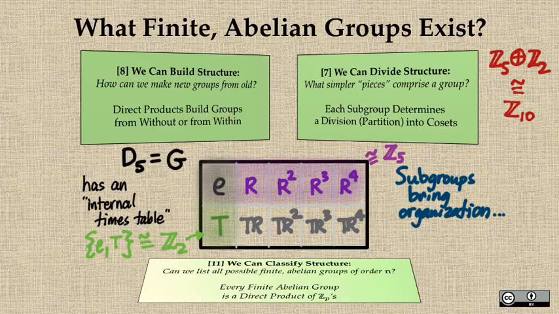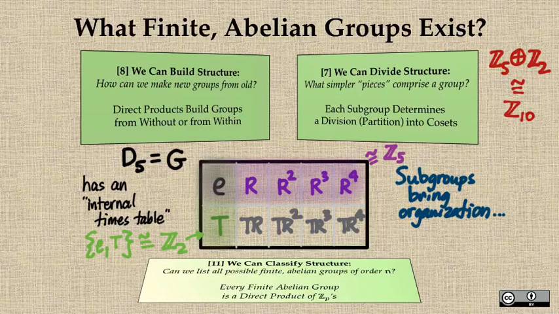So what does that tell me about whether D5 is actually isomorphic to this direct product? Why not? D5 isn't cyclic? D5 is not cyclic. How do I know D5 is not cyclic? It doesn't have anything of order 10. There's no one element that can generate both R's and T's. My other favorite reason for this, that I've encouraged a lot of people on quiz 11 to use more, is what also do we know about every cyclic group? Every cyclic group has to be abelian. What about D5? D5 is not abelian, therefore not cyclic.